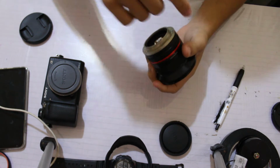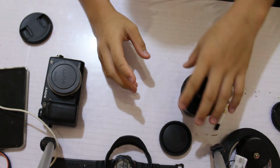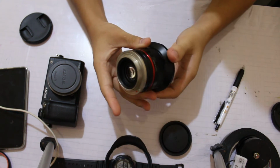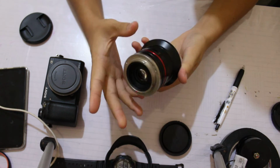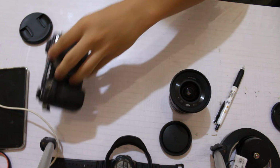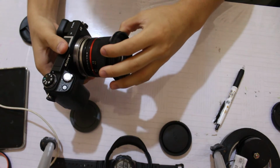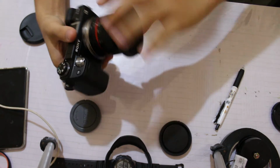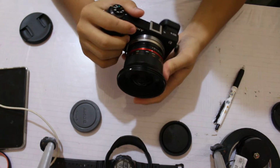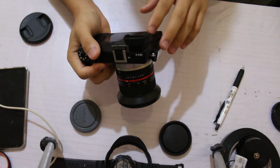So I'm gonna go mount this thing on my Sony body, and I'm gonna show you why this thing's awesome actually. Even if it has some really shitty build quality, this thing's an awesome lens. The optics are nice, but the build is not. So if you see any reviewers saying that this thing has an awesome build and stuff like that, just don't believe them.